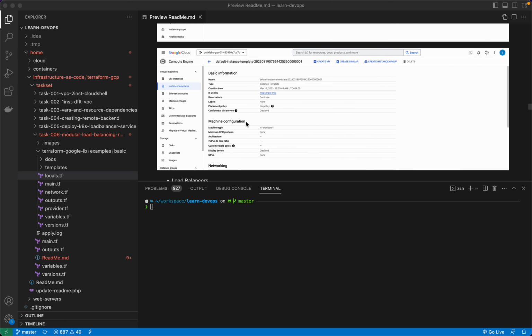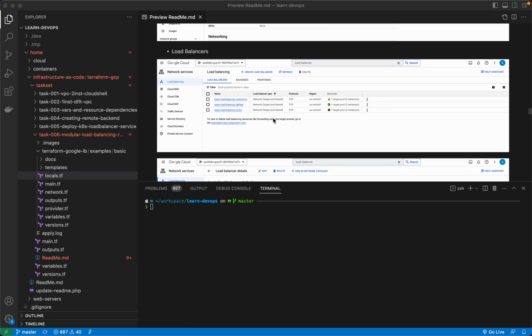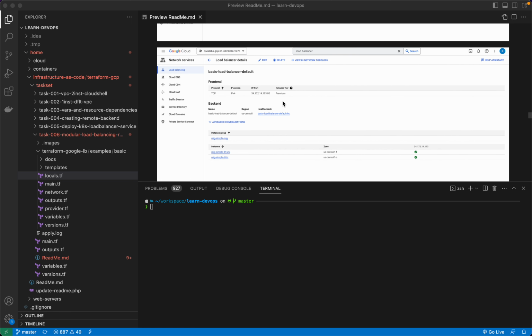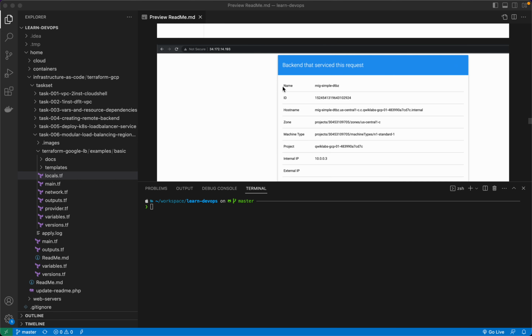This is the details page for the instance template. These are the three different load balancers that we are going to create. This is the details page for the basic load balancer default load balancer. Screenshot of the minimal PHP app that we will be accessing using the external IP of the load balancer.